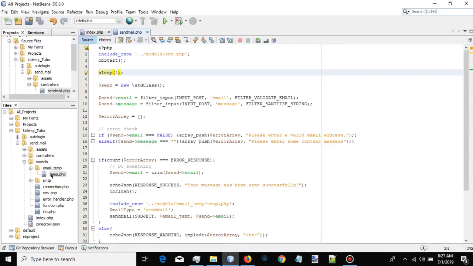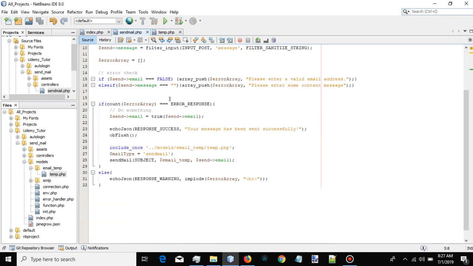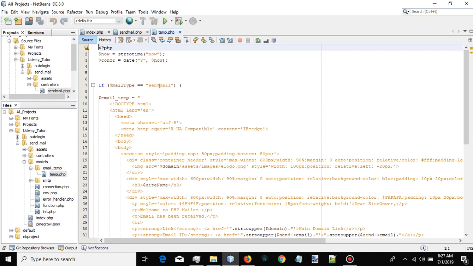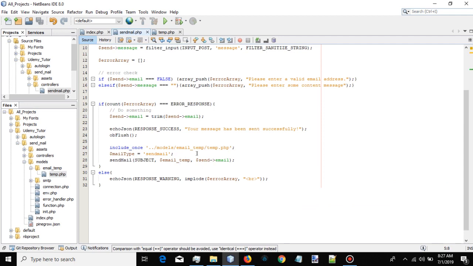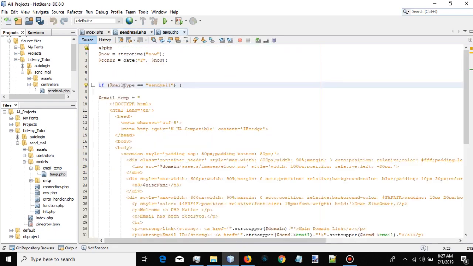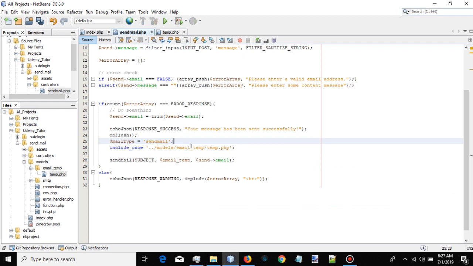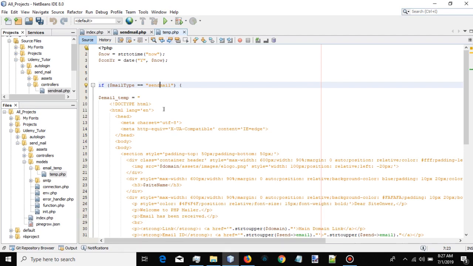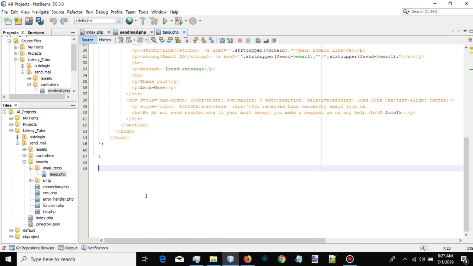Let's check our code again and see what we've done here. Okay, the mail type is send mail, mail type and email. Okay, include, oh sorry. So before we include that, this was the mail type, send mail, and once we include it, the send mail is already above this file here, so you can receive it, and before it was under, just as if this mail type was under here.